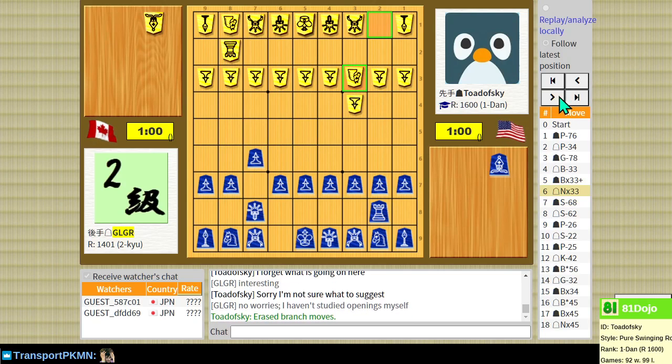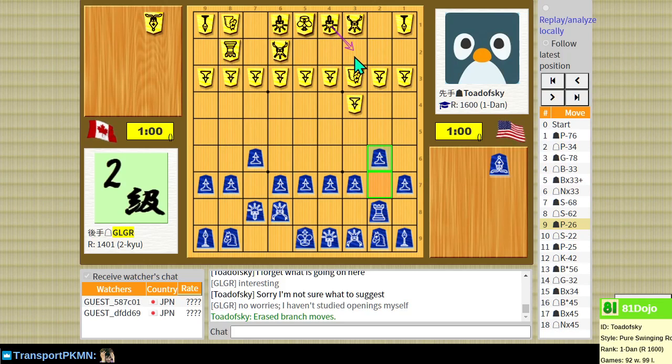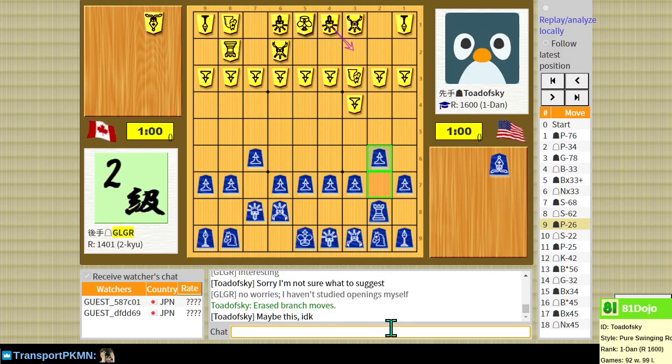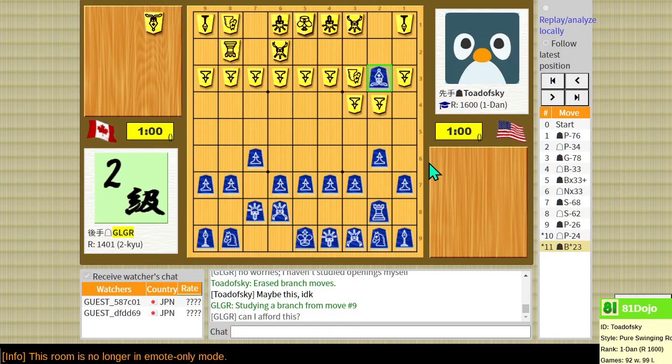Okay. Yeah, I guess we'll move on past the opening phase, although it really had an influence on the rest of the game. Maybe this. Oh, I should turn off emote only mode, although really people could comment through the site itself. That might be more efficient. But yeah. Oh, well then here I've got this drop.